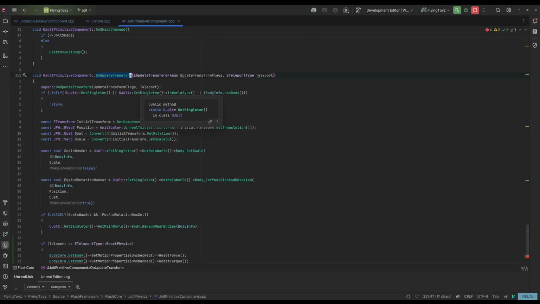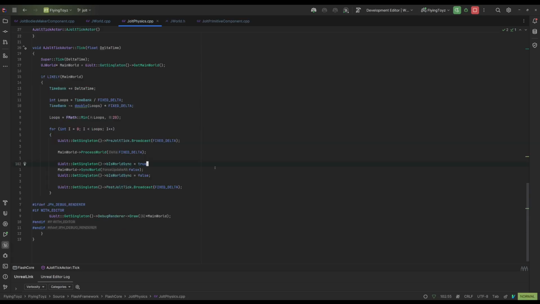So at this point, what we need to discuss is the synchronization from Jolt physics to Unreal Engine, which usually happens for all the active bodies each frame. Let me show where I handle that. So in the past I've already shown this function, and here we are actually processing the Jolt physics engine, and the function that is actually processing is this one.